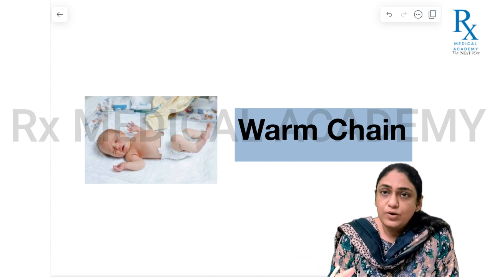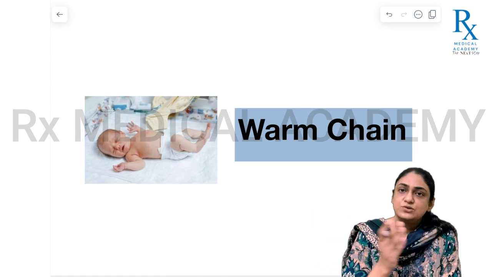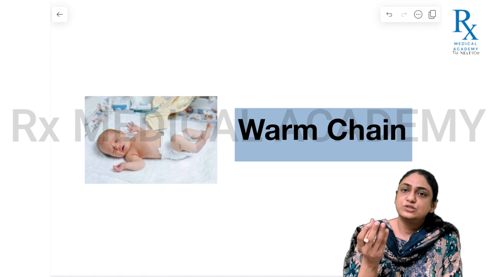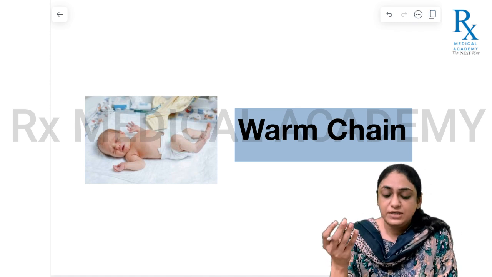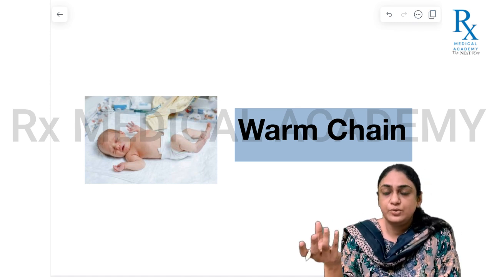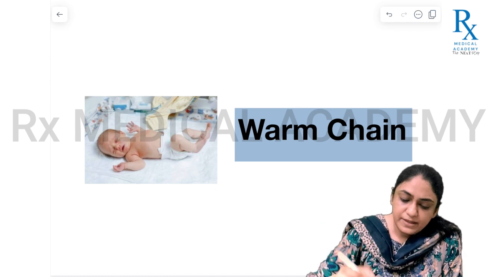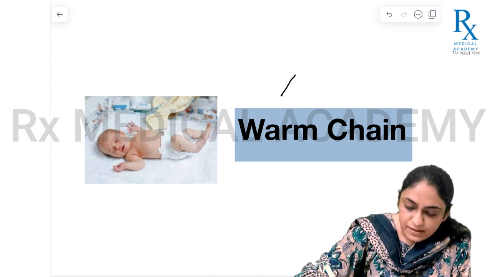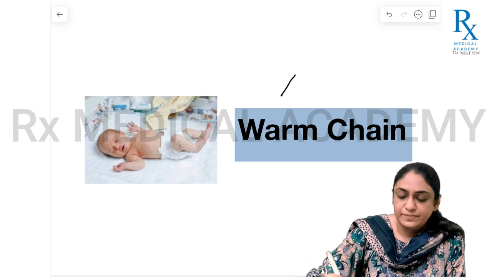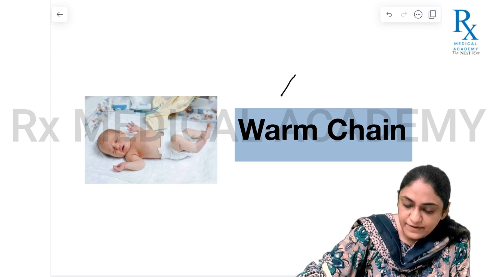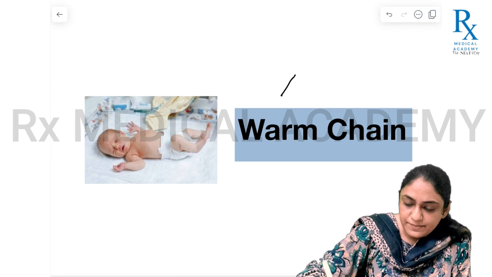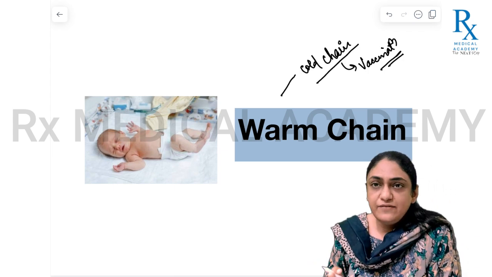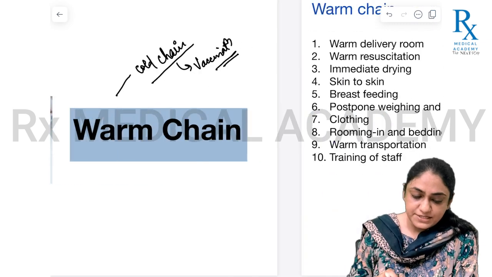So what exactly is warm chain? It's a series of events, procedures and techniques which is important to follow in order to keep a newborn from getting into hypothermia. You must remember that there is another topic we'll study in pediatrics, that is cold chain. Cold chain we study in vaccination. So do not confuse it with the cold chain. Here we are discussing warm chain.